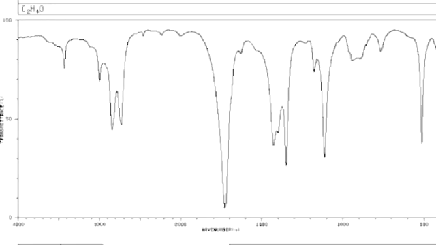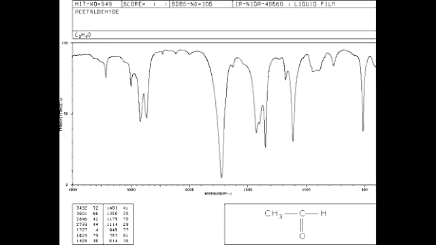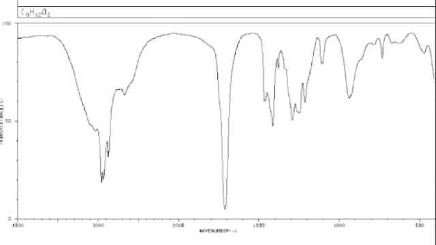We see two absorptions at about 2850 and 2750, and that means unequivocally that this molecule must be an aldehyde. Moreover, if we didn't know the molecular formula, we would guess that this is a pretty simple structure, like a C2 molecule, because the spectrum is not busy. What I mean is that there aren't very many peaks compared to some of the other molecules we've seen, especially in the 500 to 1500 range. So once again, this was acetaldehyde, a C2H4O aldehyde. Okay, next we have this molecule here.